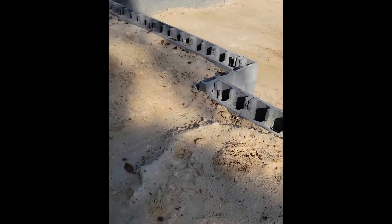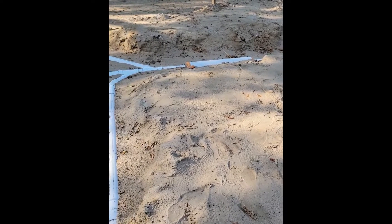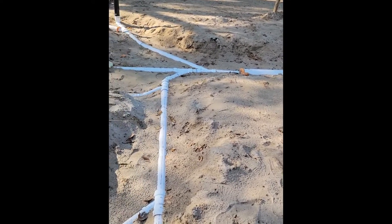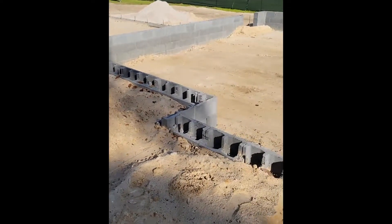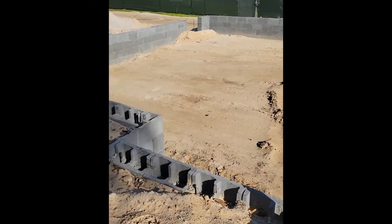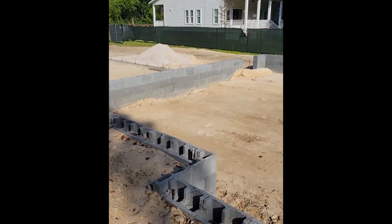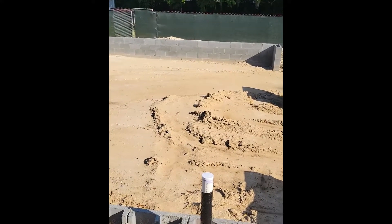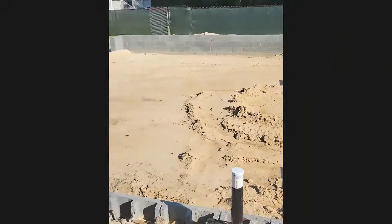Like I said, they're coming out today to fill all these ditches in and get them packed in good and tight, so that we can then work on getting the slab done. Although that's probably going to be held up because we've got a little change coming with the garage that I didn't realize until it was built, so we're going to have to modify the garage a little bit to get it just right.